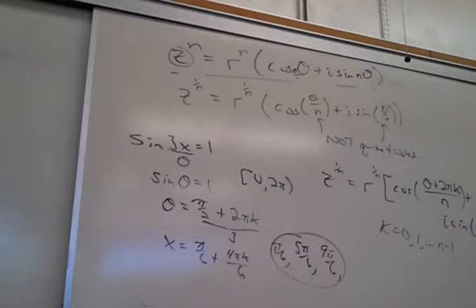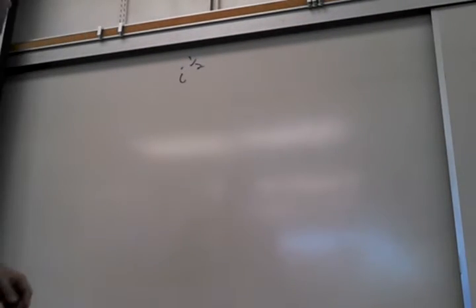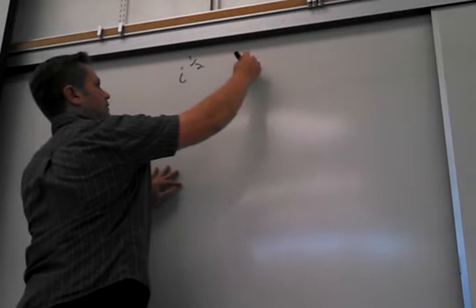So let's try to do the square root of i. In order to do this, what do I have to do first? Put it in that form. Put it in the right form. So then I've got to attack it with that stuff. Yep. Sorry. That's all right. That's my job. You just help me out sometimes.